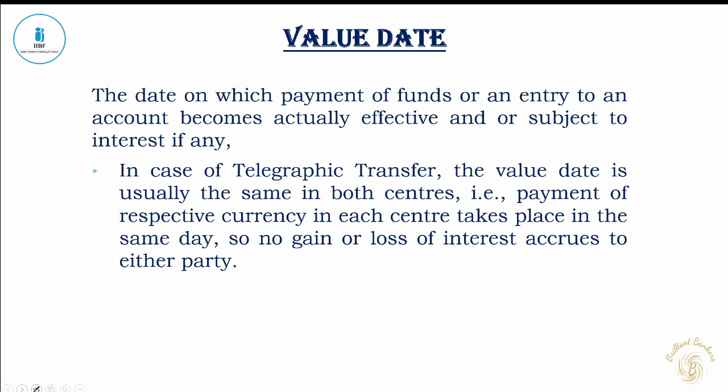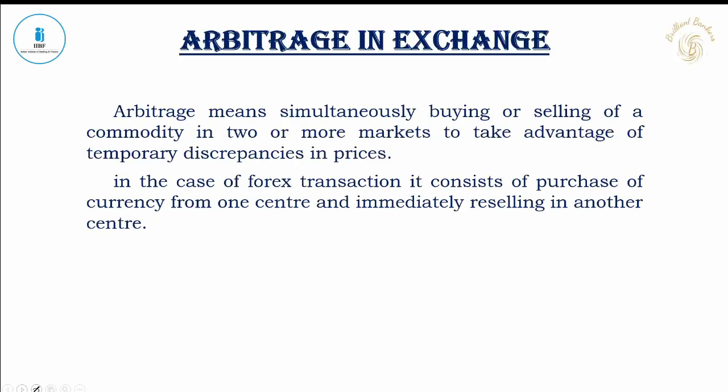Again, coming to the forward rates, whenever the payment is done with a forward margin, there is a delay. In that condition, the payment of interest is also done and the day of payment is counted as the value date. In case of telegraphic transfer, the value date is usually the same in both centres. That is, the payment of the respective currency in each centre takes place on the same day. So no gain or loss of interest accrues to either party.